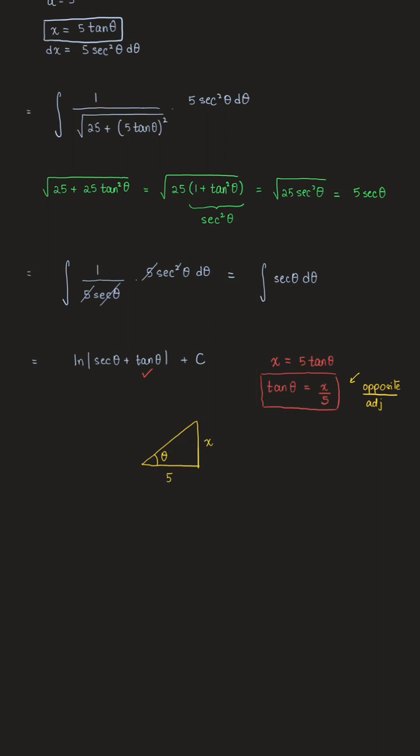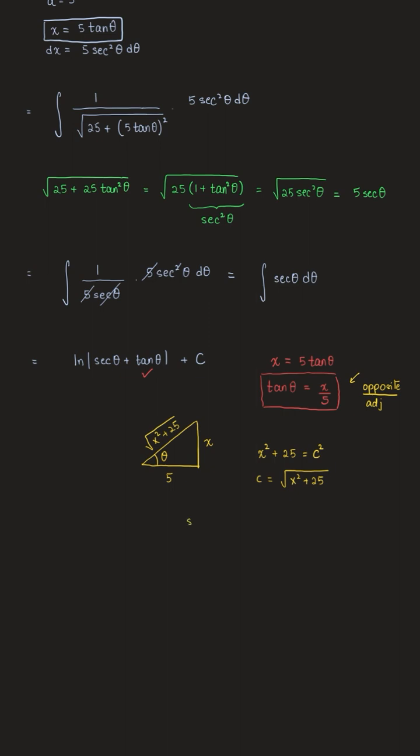And we can use the Pythagorean theorem to find the hypotenuse, which actually will be the same square root that we started with. But let's go ahead and find that. I'm going to label the hypotenuse little c. So we know that x squared plus 5 squared, which is 25, has to be c squared. And if I take the square root of both sides, we have that c is the square root of x squared plus 25. So I'm going to go ahead and label the hypotenuse with what we have found to be the value of c, which is the square root of x squared plus 25. And you might notice that that is the original root that we had in the integrand.